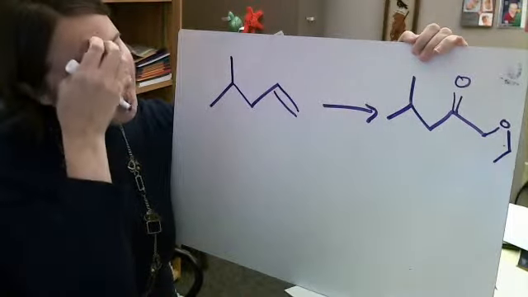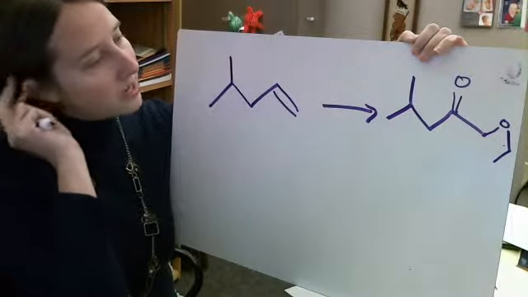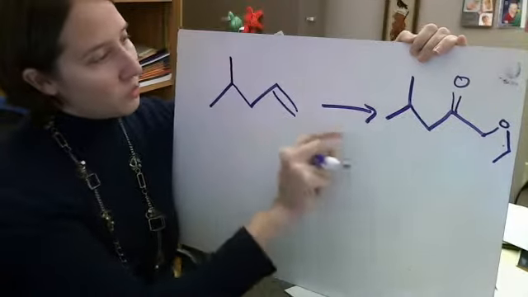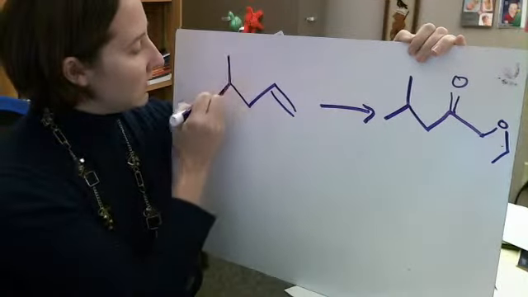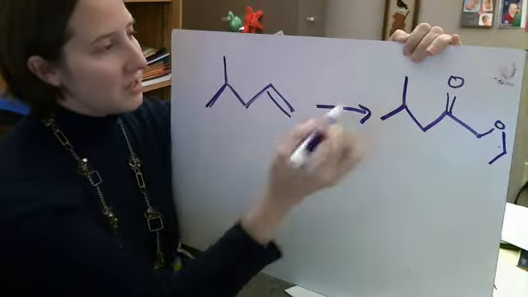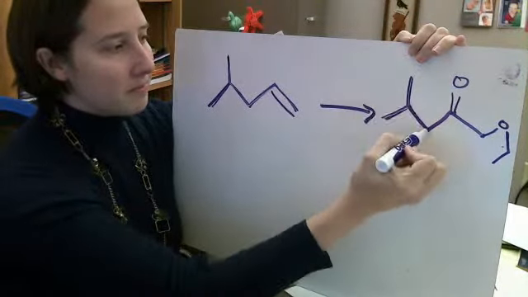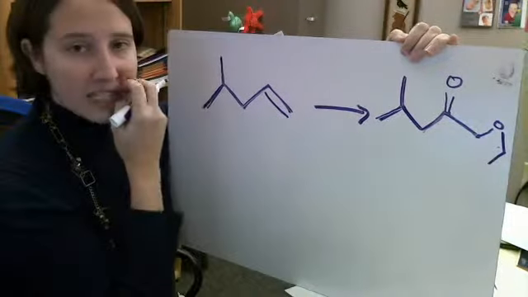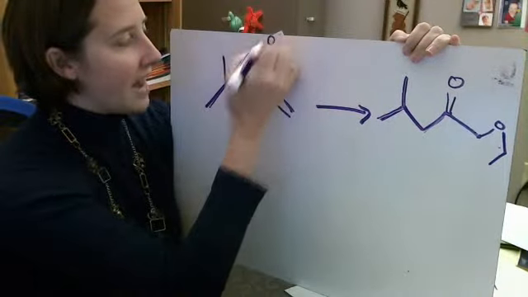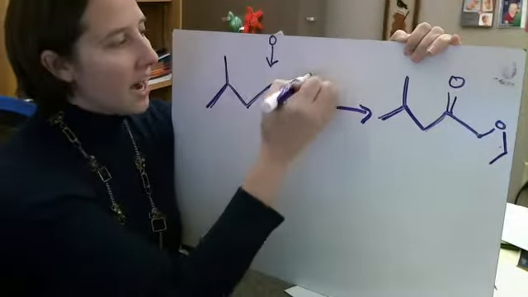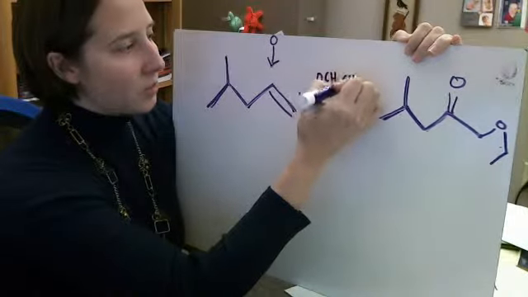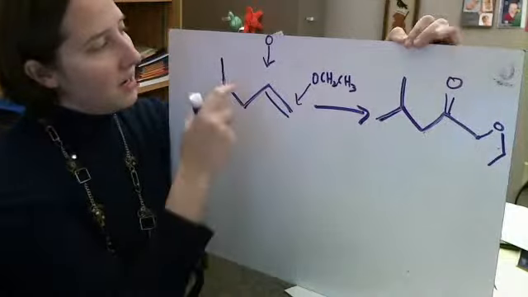And so here, when I'm comparing this, I'm looking through here and trying to figure out, okay, what has been changed, what has been added. So when I compare this group compared to here, this motif, this isopropyl group connected to these two carbons is mirrored here. So those carbons have not changed. So what I need to do is, at this location, I need to add an oxygen. Here, I need to add an oxygen that has an ethyl group on it at this spot.